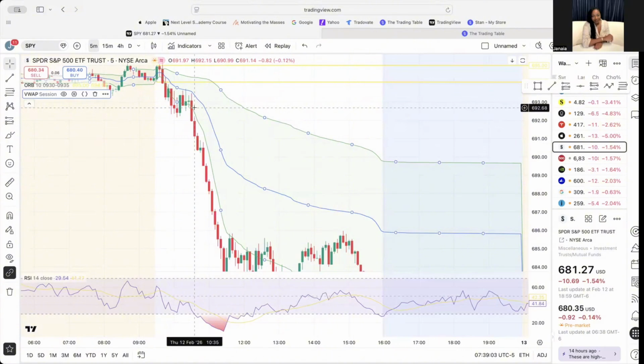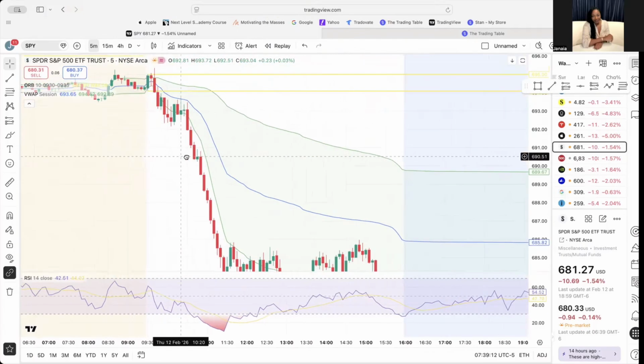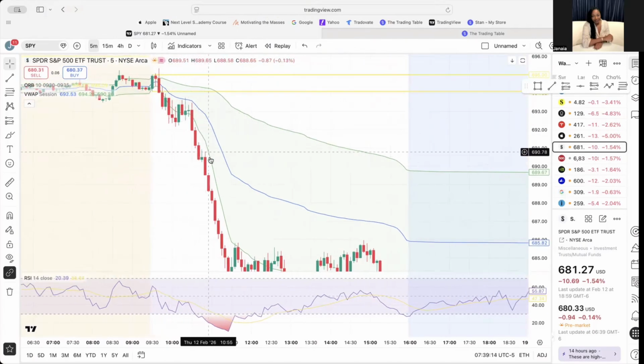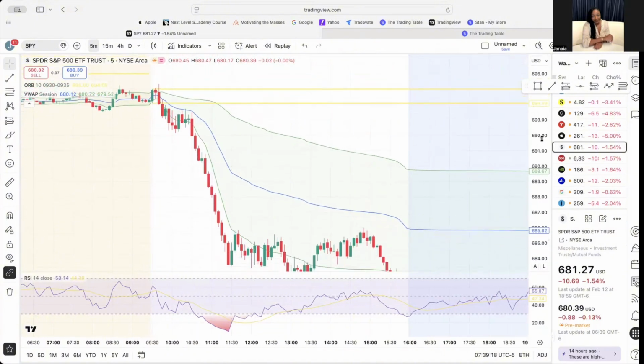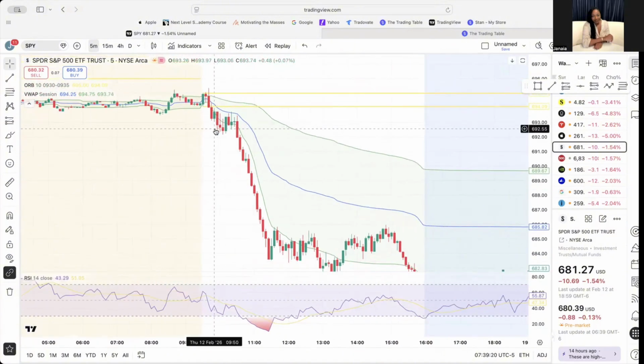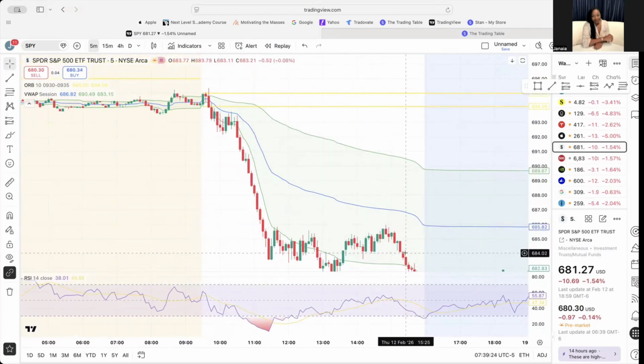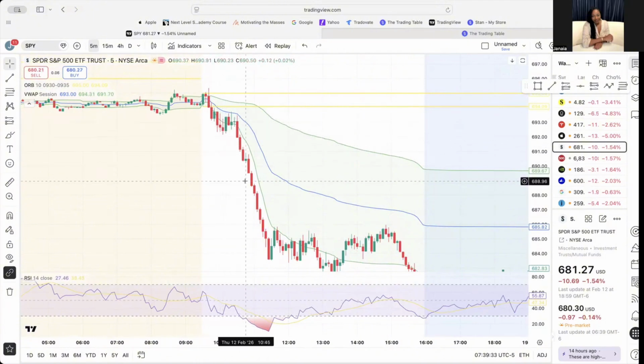So I like to use the VWAP as a key support and resistance level because institutions pay attention to this. On this particular day, if you look, price is trading below the VWAP, which means that there's weakness in the market on this particular ticker. So price is continuing to go down and it's going down fairly strong. That helps us to decide if we want to be in calls or puts. And of course, we would want to be in puts. We would want to short this because it's trading below.